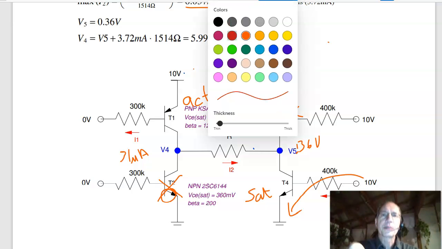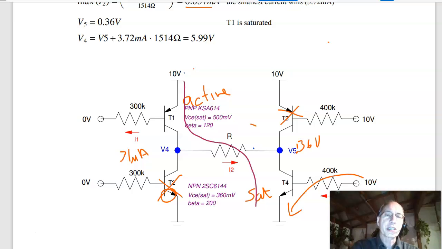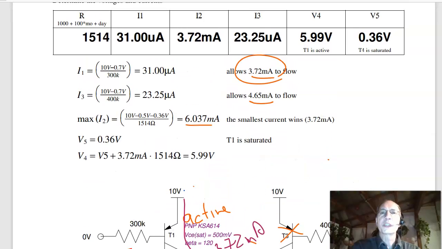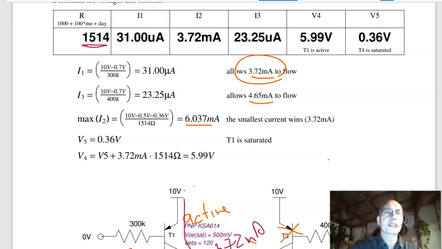And that means that IC is 3.72 milliamps. So this current right here is 3.72 milliamps, controlled by T1. The voltage drop from I times R gives me this voltage. The right side is 0.36, add I times R, and get the voltage at V4, which for me was 5.99 volts. Your answers are going to change. The resistance depends upon your birth date, so each quiz is different. For me, if my birth date was Mother's Day 1514, May 14th, that's what you get.